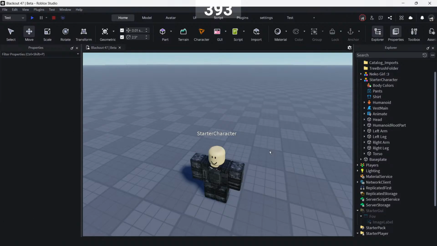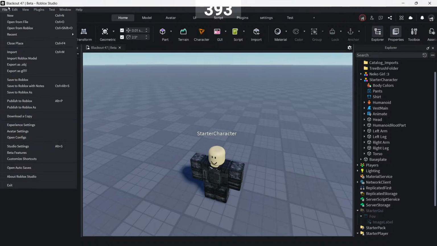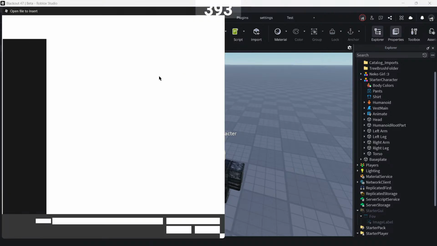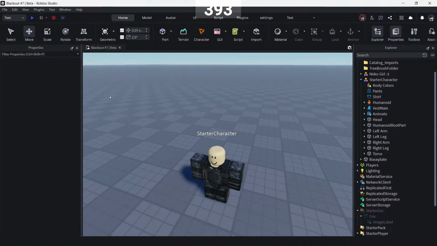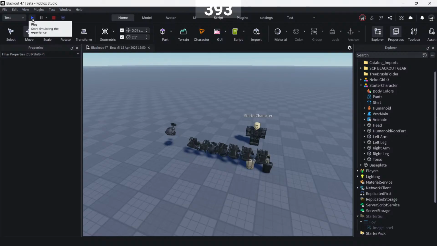Okay, let's see. We're gonna import Roblox model. We're gonna do this. We are going to go into here.